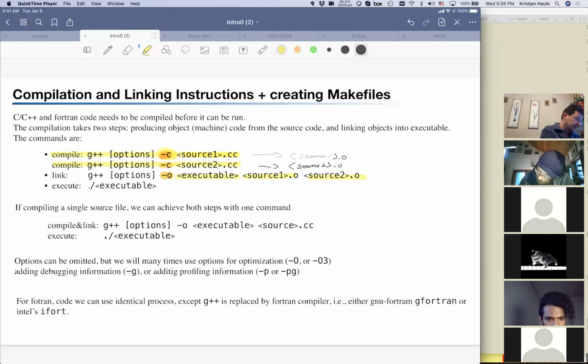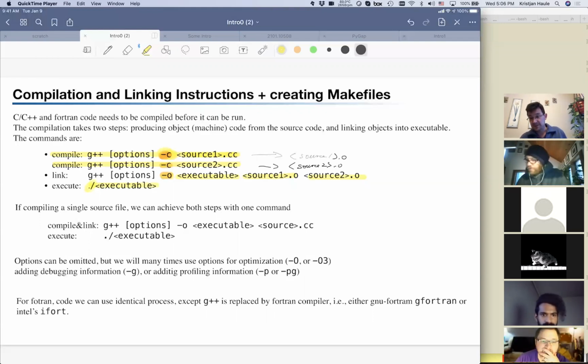However, once we have an executable, we can execute it like this. Now this dot slash means that we are executing something that's in the current directory. Of course, if we have the current directory in our path specified, for example, in the bash profile or profile on your system, then you don't need to prepend this dot slash, isn't it? So then dot slash would not be necessary.